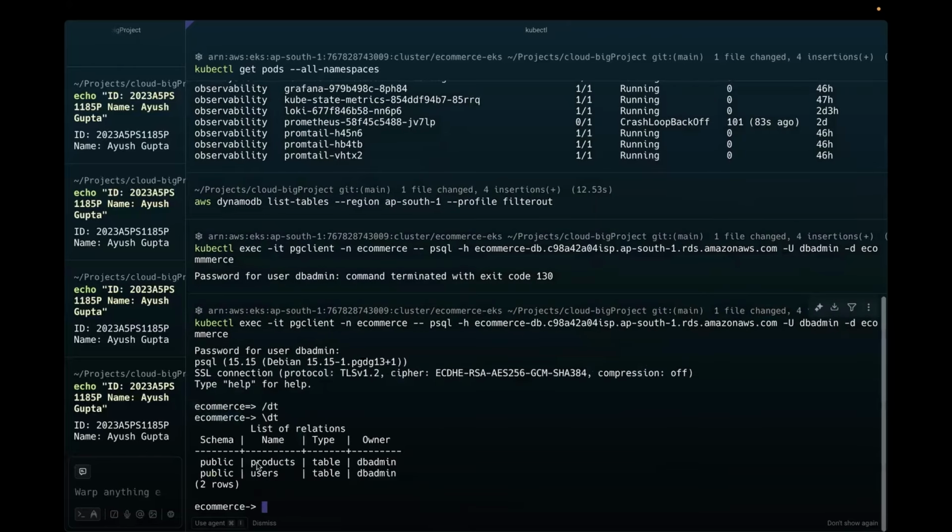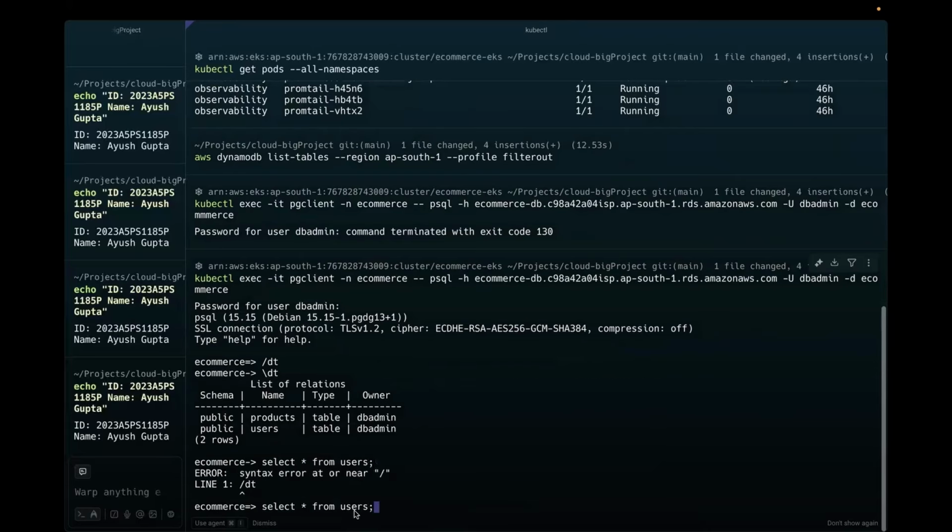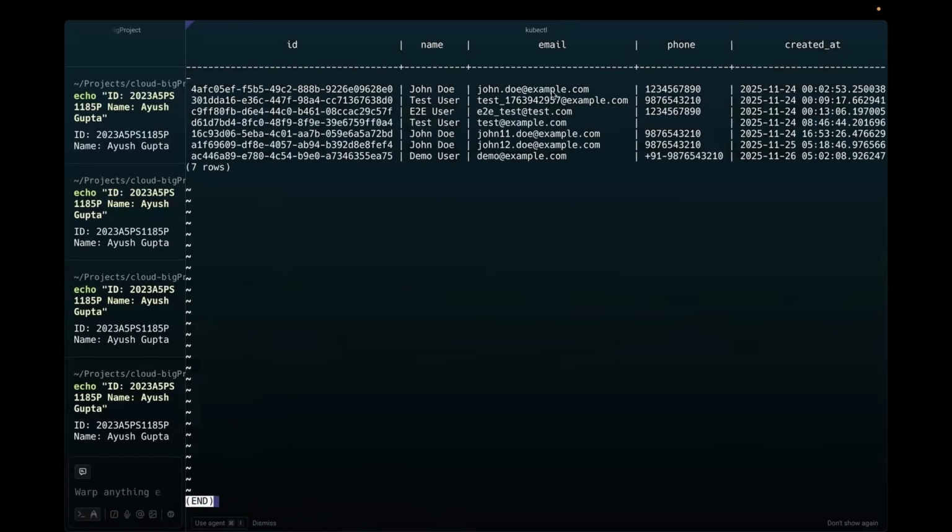Yep. So we are using users. And if we select everything from users, select star from users. It would work now. So yeah, we have users, John 11, John 12. These are all the test users that we create. We will create new users also, and we will test the whole flow.